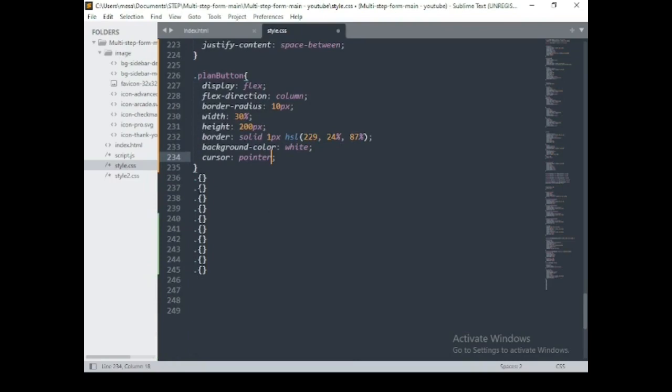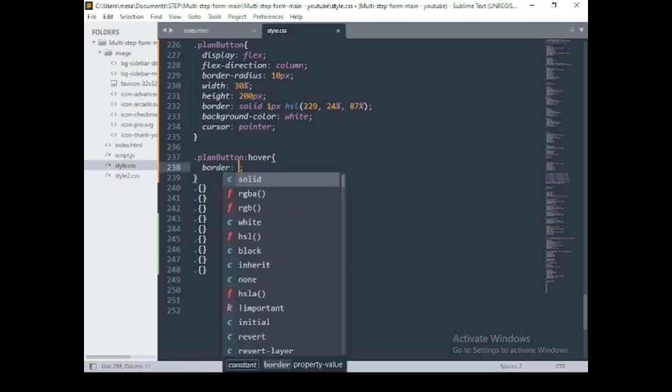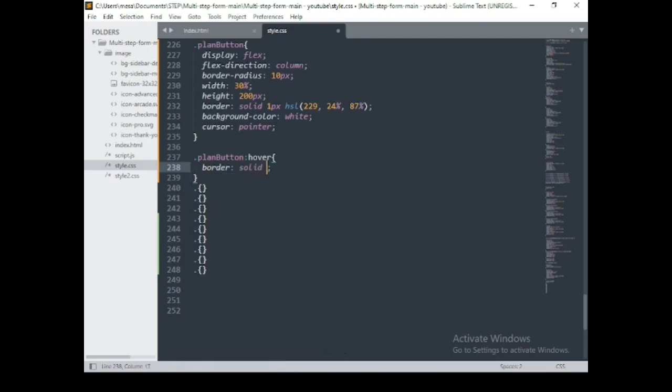Then every time I hover over the plan button, we want the hover effect to be there. The border on hover is going to be solid 1 pixel with a color code of 213. Okay, let's reduce this one from 100 to 96%, and we also reduce this one to 18%.